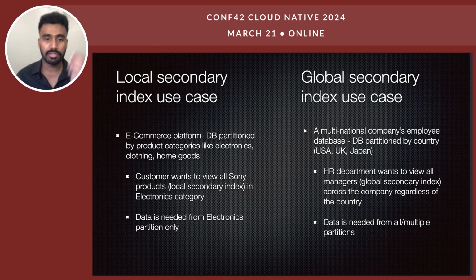So the first level is to go to the electronics partition, and then in the electronics partition you want to retrieve all the products that are Sony. So for that you need a secondary index, right? Here the company name is a secondary index in the electronics category, the electronics partition. So we only need the data from that partition.